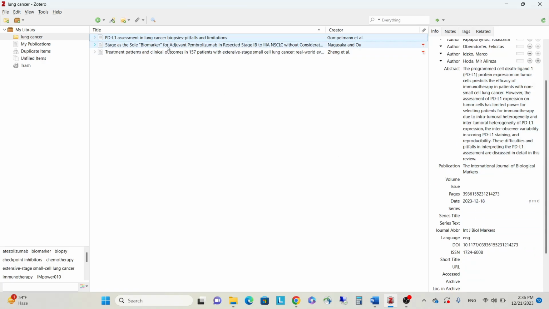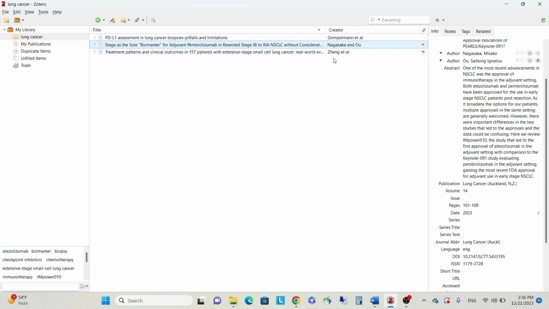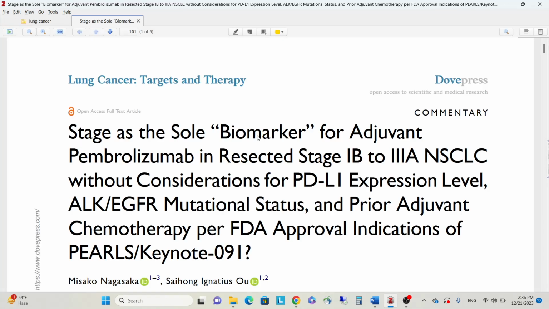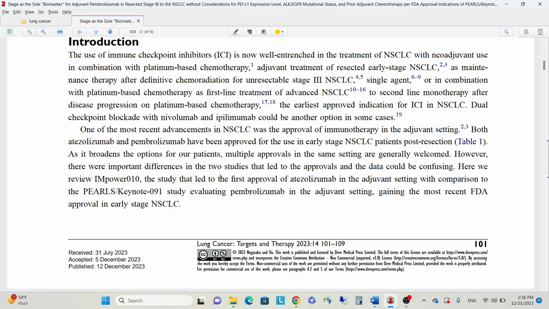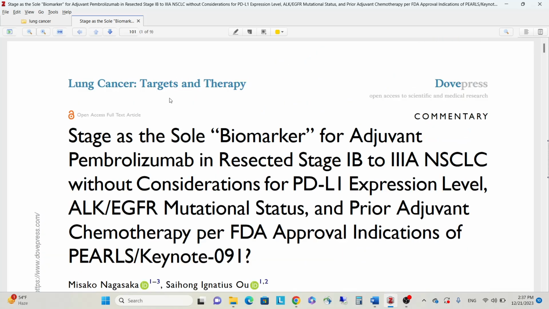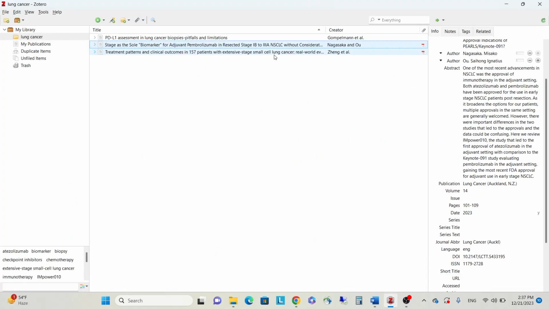And another extremely useful feature of Zotero is this here. So you see that Zotero was actually able to extract and import the PDF associated with this reference. Here, if you double click, you see there is the PDF icon. If you double click it, here you go. So you have the PDF ready for you to read it and go into the details of whatever is needed there. So this saves a lot of time.